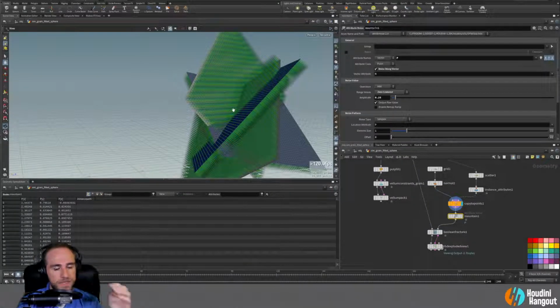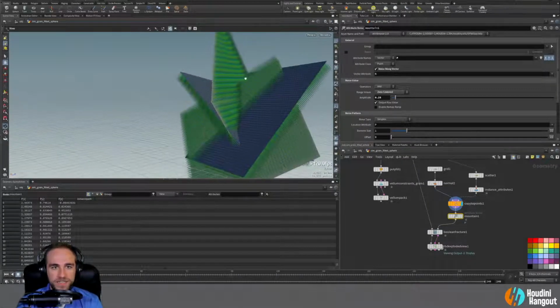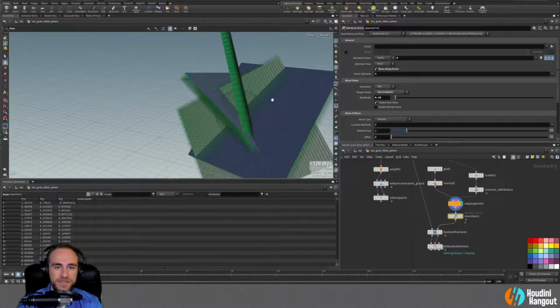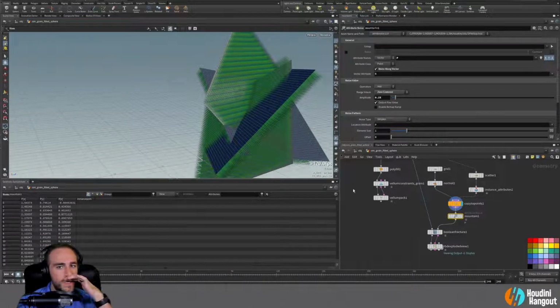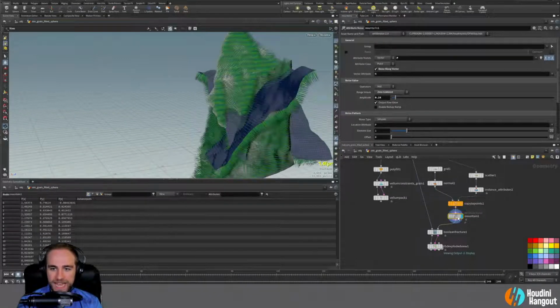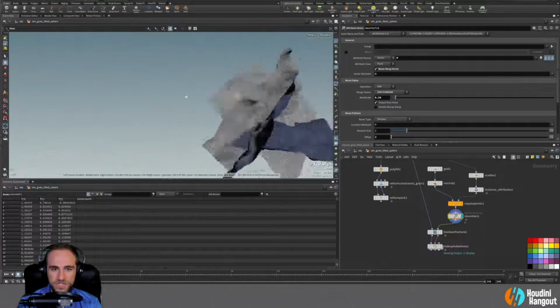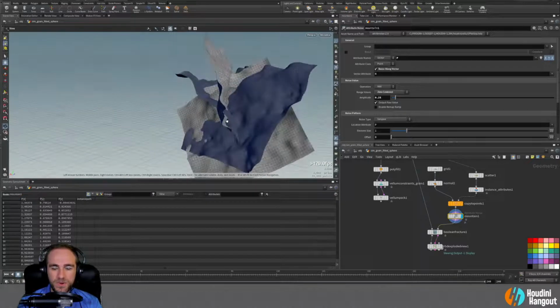So as we see these normals, that's the direction in which this noise is going to be applied. It's going to be applied here in this axis on this one. This one's going to be in this axis, and so forth. So we can add this mountain in, and this is going to start to crunch up those and make them look a little bit more interesting.